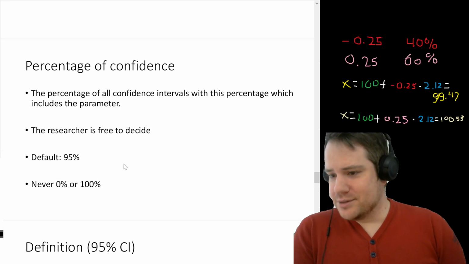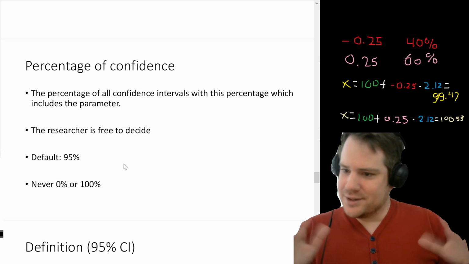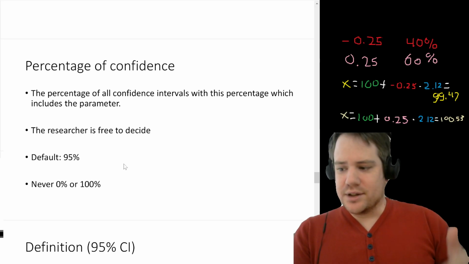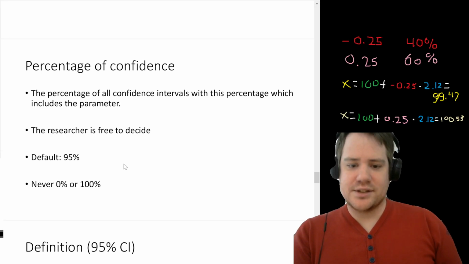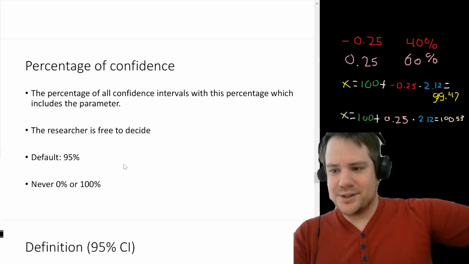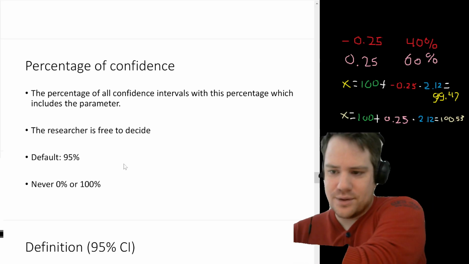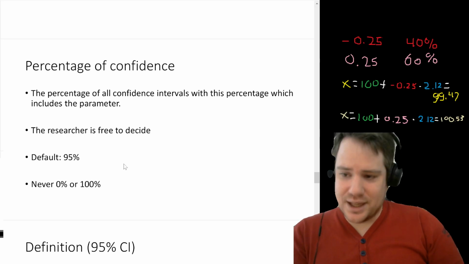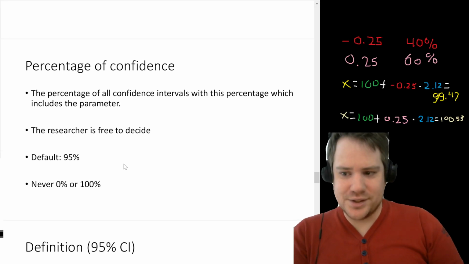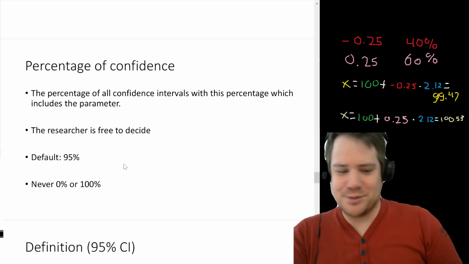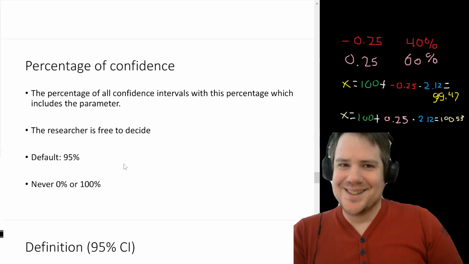But why not 100, you might ask? Because of course, if it's good to have more confidence, then why not take 100%? It's because the normal distribution is technically infinite. It can range all the way from minus infinity to positive infinity. And so the only way to be 100% sure that your value is in there is to have an interval that ranges from minus infinity to positive infinity. Now, of course, it's true that the real population mean is somewhere between infinities, but it doesn't really help us.